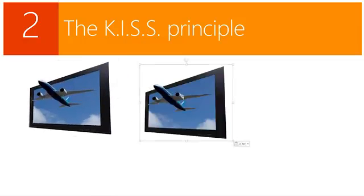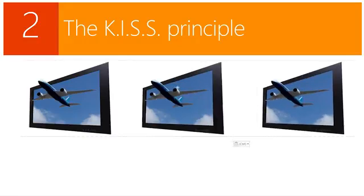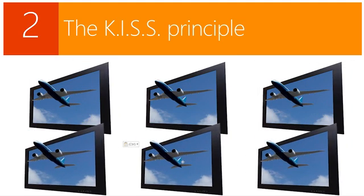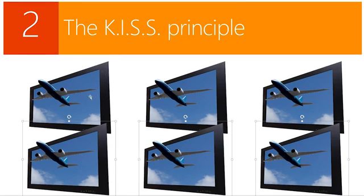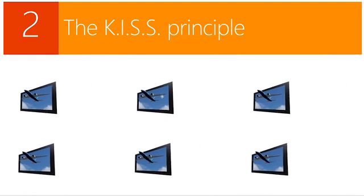Let's put another television in. And there I can put another one in. And even PowerPoint has these nice little tools now. You see these little dotted lines that tell you when things are evenly spaced. Well, golly, that's cool. And those are kind of big, but in PowerPoint, if I grab all of the objects, I can shrink them all at once, and now I can get a lot more into this slide.